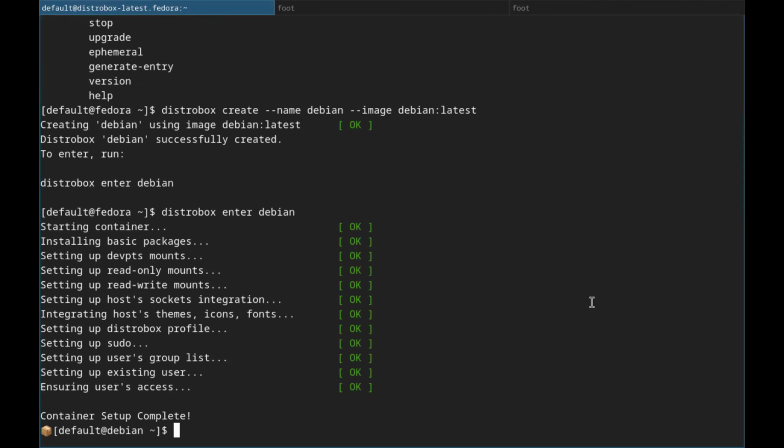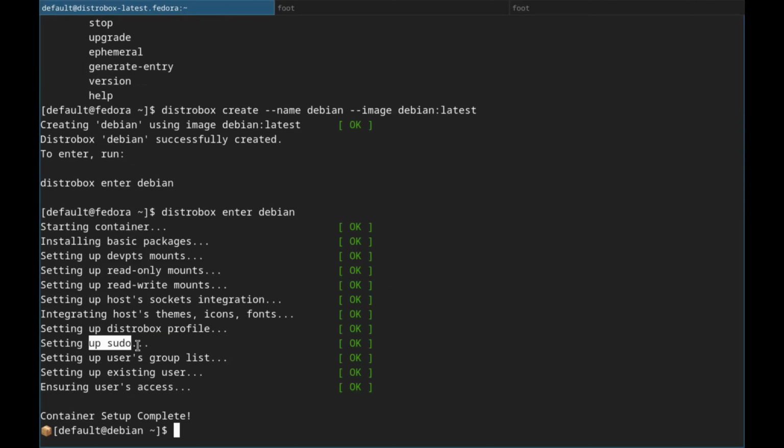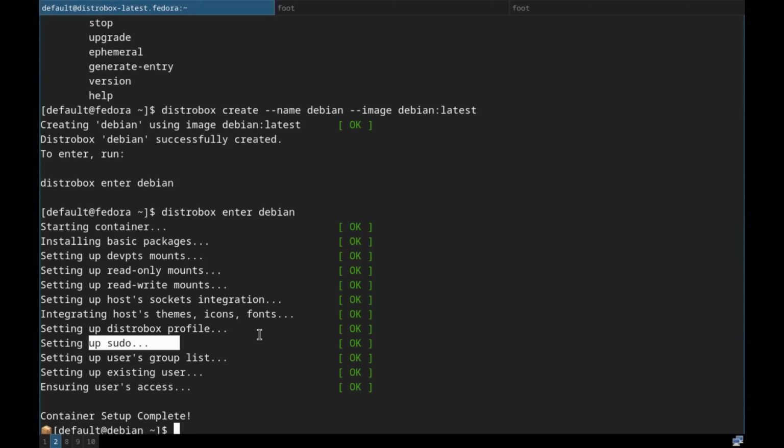Okay, so we're inside now. So it set up all the packages it needs. It shared all of our devices. It mounted the file system, etc., home directory, and so on. And then it's set up so that we can do rootful things within our container. Now, by default, this is not going to do rootful things inside the container that affect our operating system itself. So if you try to go to some sort of file and do something, even using sudo inside the container, it's not going to work. There is a special flag for that.